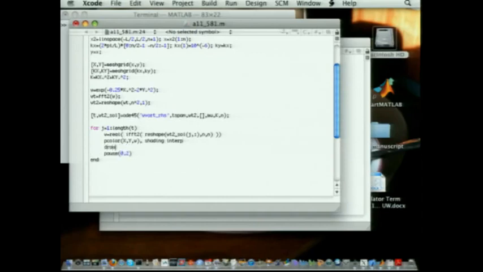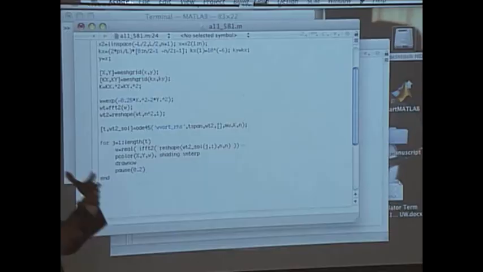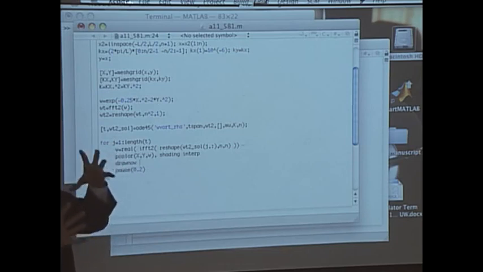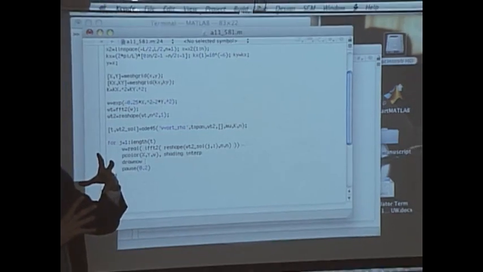And it's always good to say a drawnow command. The drawnow, here's one thing you'll notice with MATLAB sometimes. You'll set the thing running and you have a plot command and then it's in a loop. And sometimes it just starts running and then it says, hey, you know what? How about if I just run everything first and then I'll plot it later? So by the time it plots, it just leaves this big blank box and it's going like, I'm computing, I'm not going to plot now. It's a waste of my time.